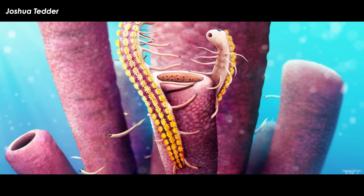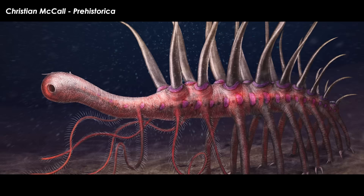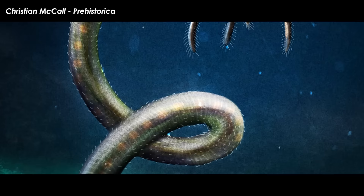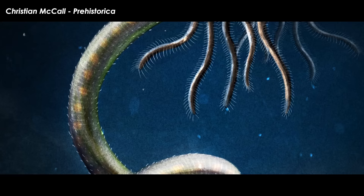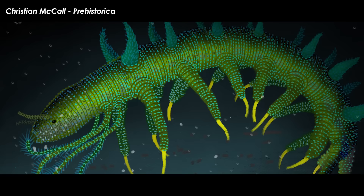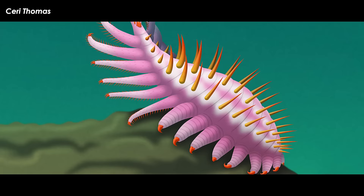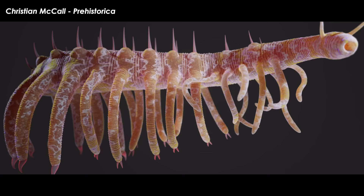As of the making of this video, the Lobopods lasted from the early Cambrian to the Carboniferous. They varied wildly in their integumentary accoutrements, though all were worm-like and many-limbed in some form or another. Some, like Facivermis, were burrowers with all of their little limbs near their head and a long body ending in a stubby base to adhere to the sediment. Many crawled around with the help of clawed feet and carried an array of spines on their backs, like the various species of Hallucigenia, Luolishania, and Collence of Hermes.